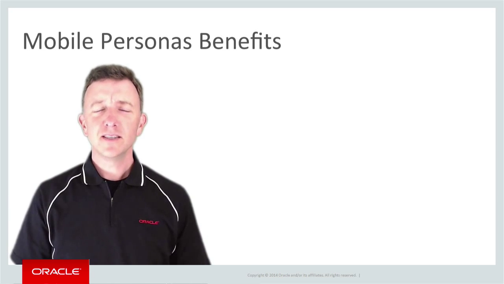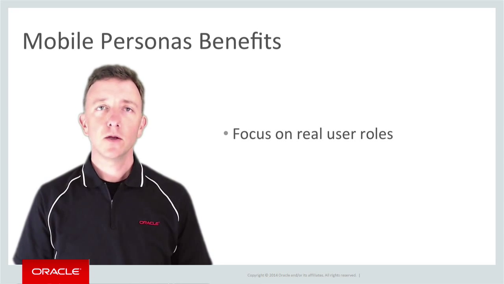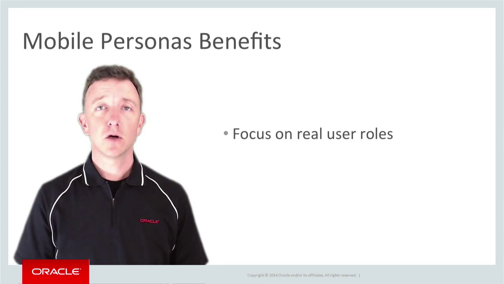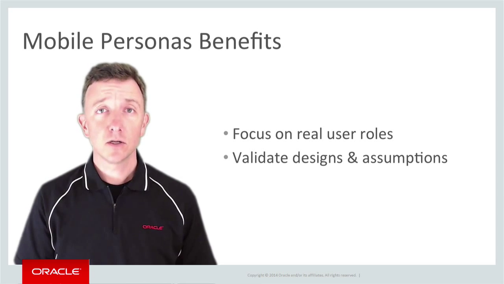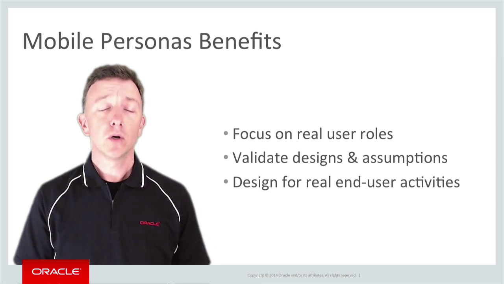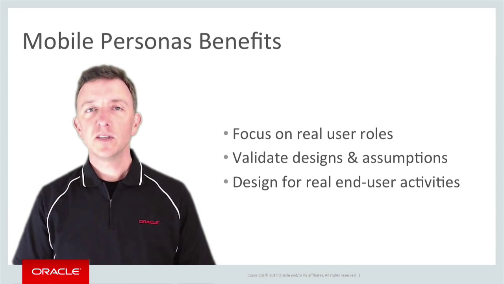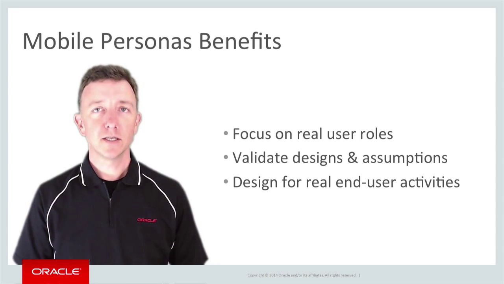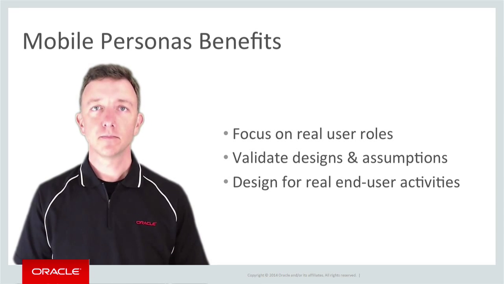So what's the point? It seems like a lot of effort. Well, mobile personas can be used to ensure that your mobile development teams focus on real users and their roles. Personas can be used to validate your designs and assumptions and ultimately ensure designs are grounded in real end user activities. In the end, it's a useful mechanism for assisting your overall mobile application design rather than just stringing a bunch of wireframes or mock-ups together.